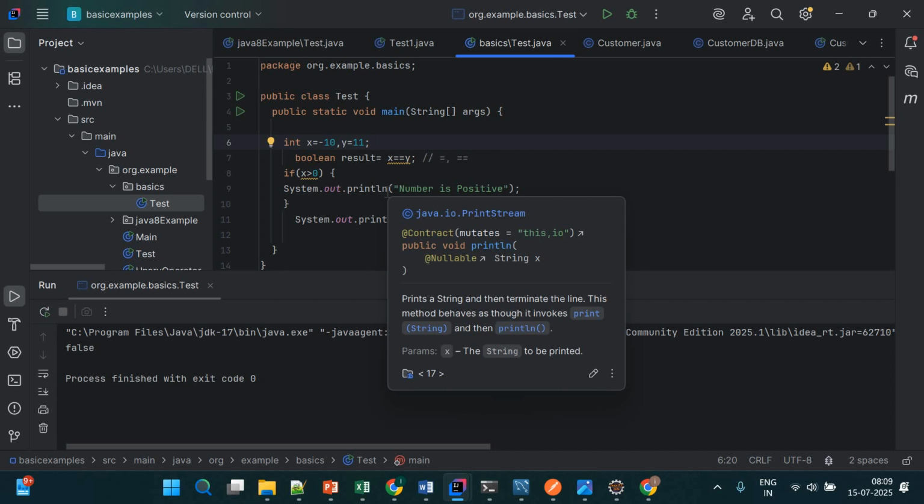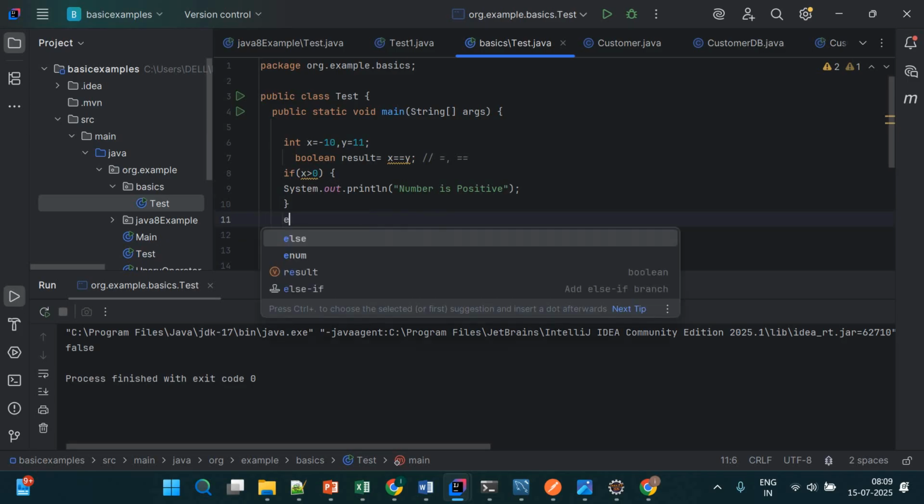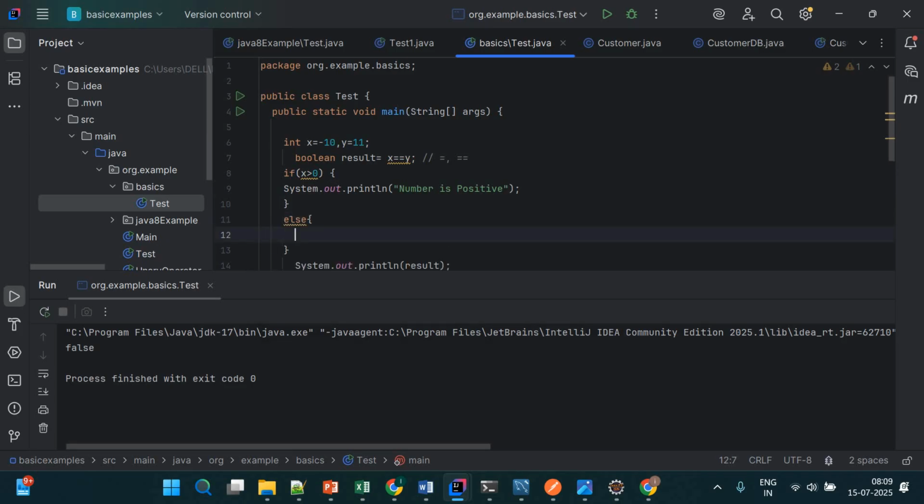So I should know what mistake I made, right? So I will cover that in an else part. There's one more thing called else. In else, I will write System.out.println. Here, "number is positive", and here I will give "please give a positive number", because I am calculating for positive numbers only. Or I can give "number is negative", something like that.